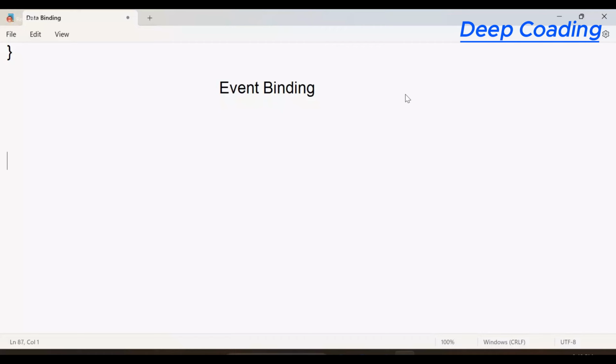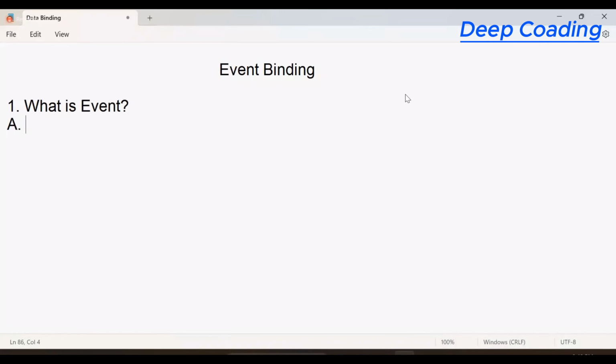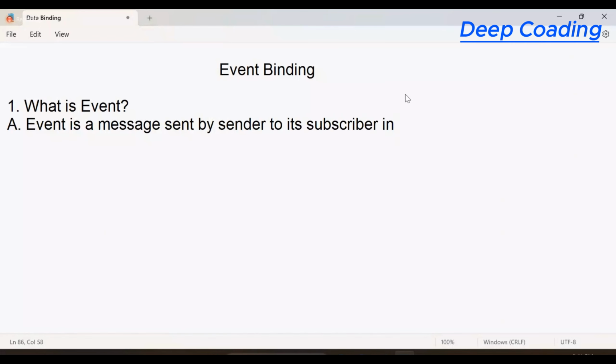Let's see. Technically, what is an event? This is the first basic point you need to understand. Technically defining, an event is a message sent by a sender to its subscriber in order to notify a change. That is the official definition of event.